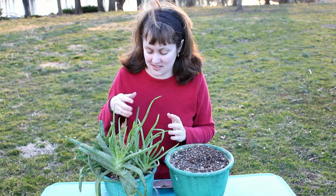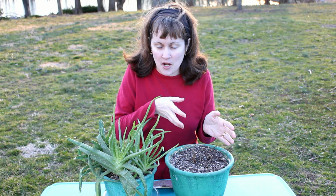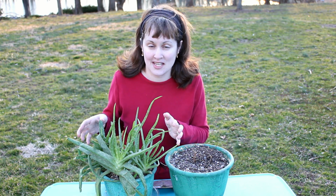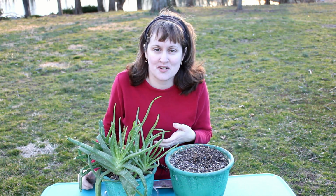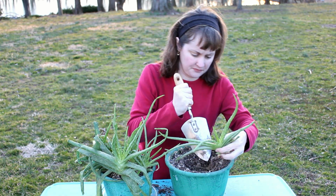So what I want to do is, I think I'm going to take some of the aloe vera and put it in this pot, and I hope that it's going to be okay. This plant has been living for me for over a year, and it's great. The poor thing, I forget to water it. I water it about once a month. It sits in the cold windowsill, and it does great. All right.